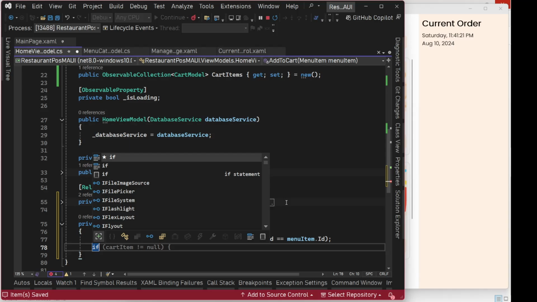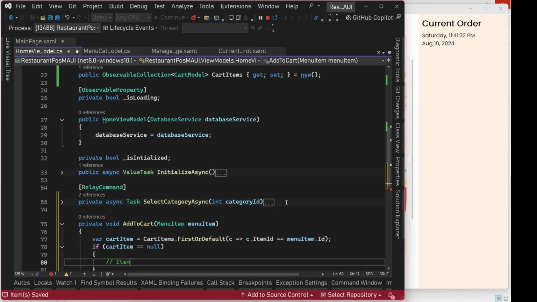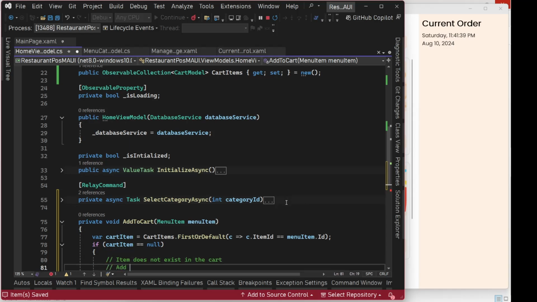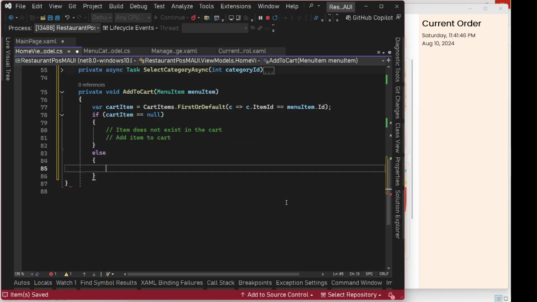Then we'll check if cartItem equals null. That means the item does not exist in the cart, so add the item to the cart. Else, this item already exists in the cart.